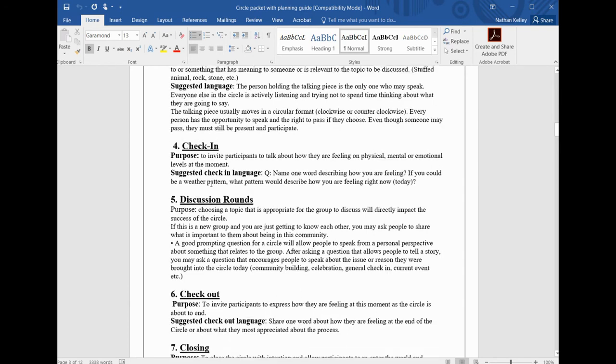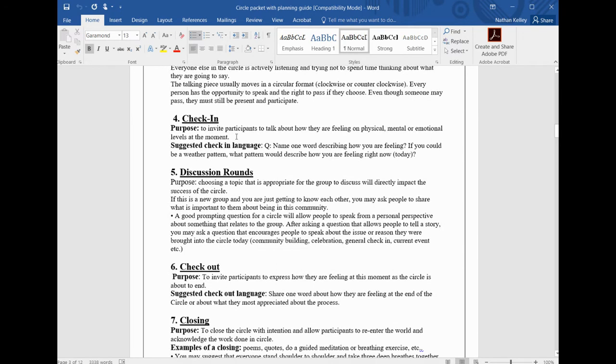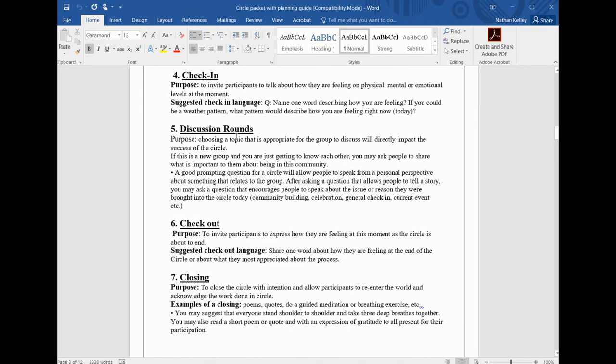We have your check-in, step four. Those check-ins can be quick. It could be as easy as everyone just holding up a number 5 through 1 on their hand of how they're doing that day. Kind of like how we did the Halloween themed one. And if you don't have time, you can skip asking why, because asking why opens it up to sharing more about why they chose that number. Or you could just set an example that we're just going to share which number you are, and move on to the next. So that could help with time if you have a time constraint there.